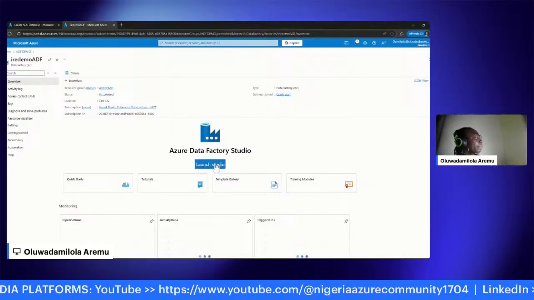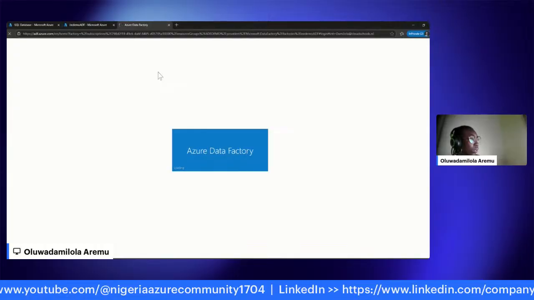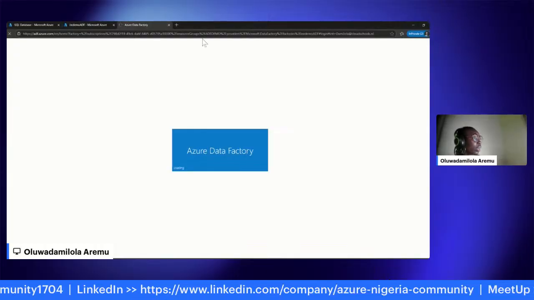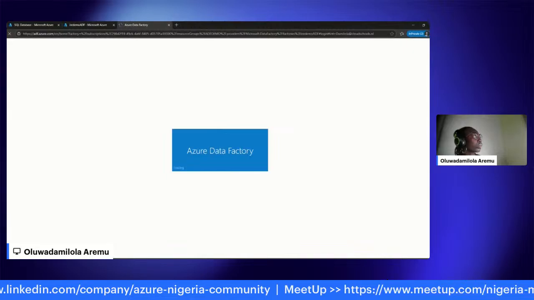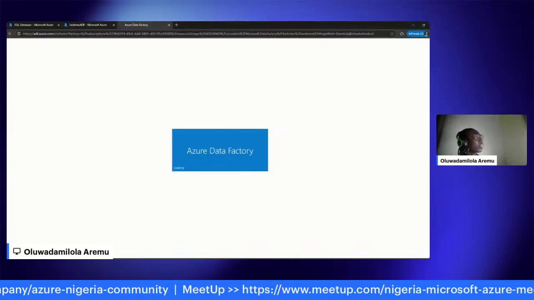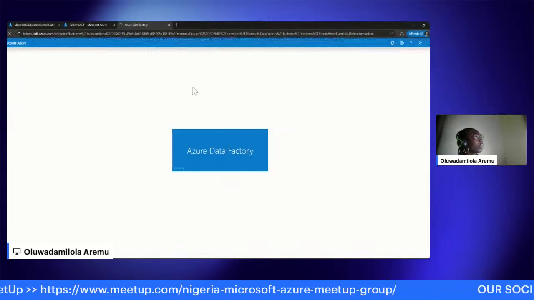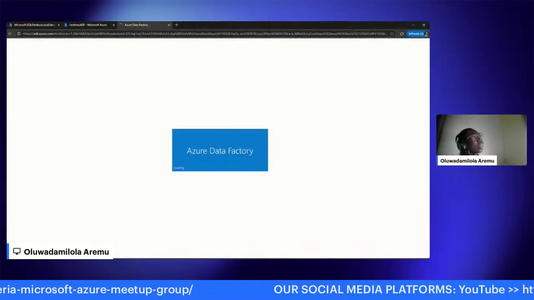Okay, so we launched the studio, and very fancy stuff. So you're going into the Azure Data Factory studio, and we'll just look at what the linked services and everything looks like, and then we'll just run through it together. It's just taking a while to load.